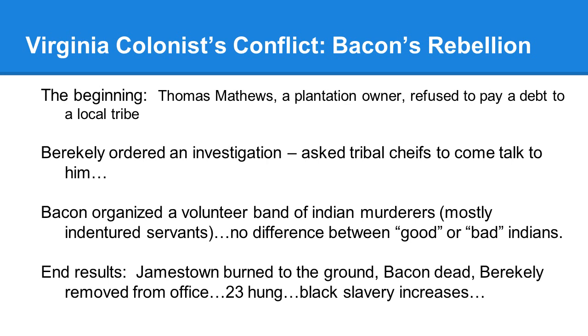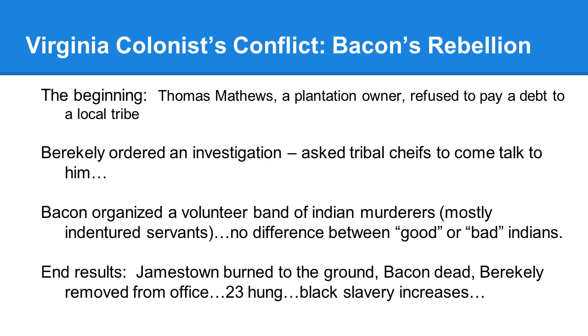And so these local tribal chiefs do agree to it. They're in Berkeley's office. They're discussing how to fix things. The door suddenly bursts open, and a group of men comes in and kills all the tribal chiefs. So complete chaos starts. And of course, men are going to start organizing groups to go after these Indian people. Supposedly they're the bad guys, right?